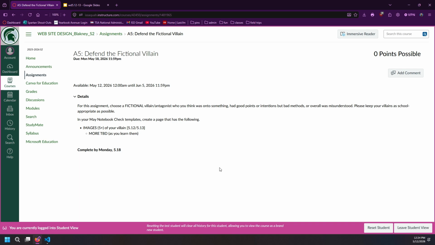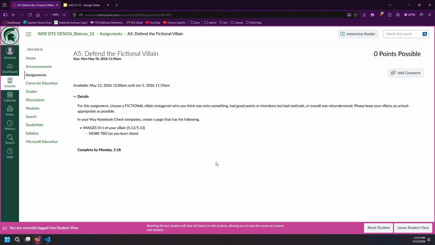And we want to keep those villains as school appropriate as possible. These villains can come from any piece of media: books, movies, music, TV, comics, etc. But you want them to be generally school appropriate as you're doing. Your task is to use what you know. By the end of this assignment, once I teach you all the pieces, use what you know about HTML, about communication, and what you'll practice using React to try to convince other people that this villain did not actually do anything wrong. Okay? So keep in mind, the reason I had you choose a villain right at the start is because you'll want to defend their actions fictionally, right?